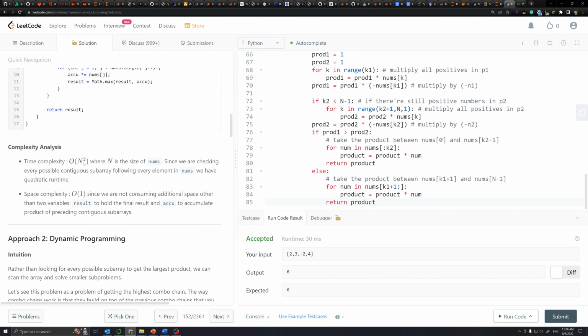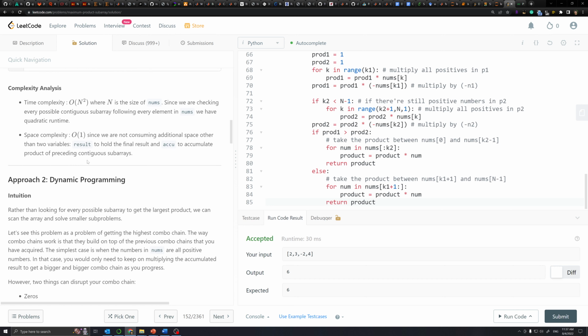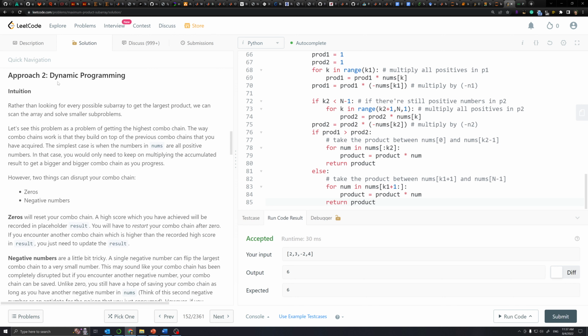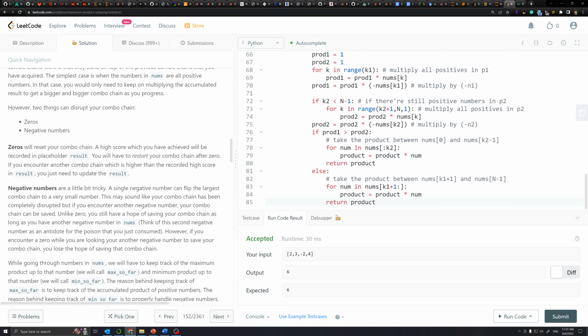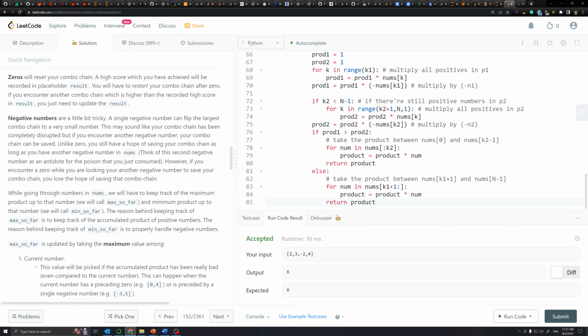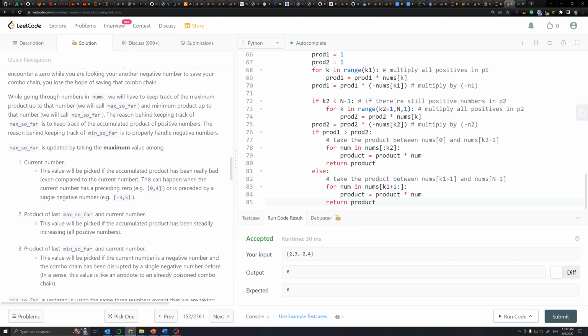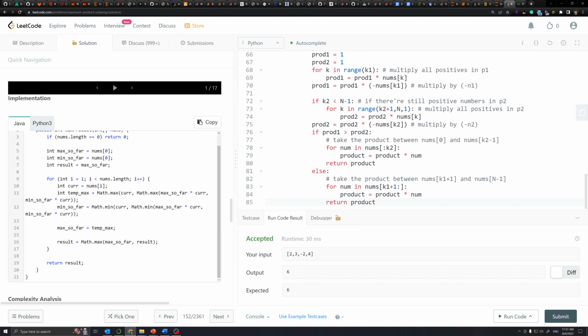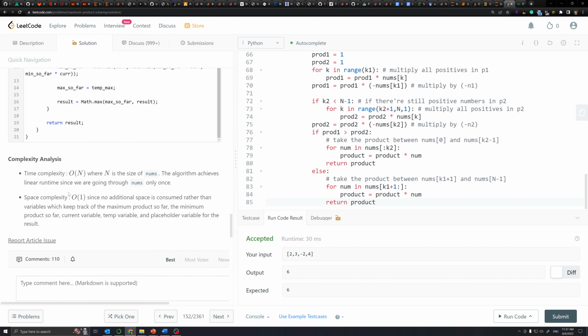Now, the computation of brute force is pretty heavy because you have to sweep the beginning and the end. With dynamic programming, two things can disrupt your combine: zeros and negative numbers. Zeros will reset, and negative numbers are a little bit tricky, so you have to think about odd or even numbers. You use dynamic programming to compute your thing, and it's O(n) time and O(1) space.